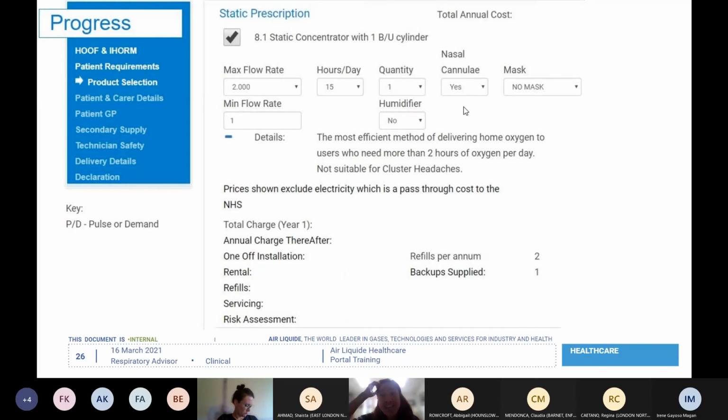Now, if you are choosing static equipment, say for instance for a child, you need to know the lifestyle of the parent and the child. How many hours a day are they going out? Is it every single day they're going out and spending that amount of time out of the house? How far is the bedroom? Do they just want one static cylinder, or do they need one upstairs in the bedroom? Do we need one downstairs? And so forth. Are there any other children in the household? Would there be any tampering of the equipment? Is there a risk of people tripping over the equipment?